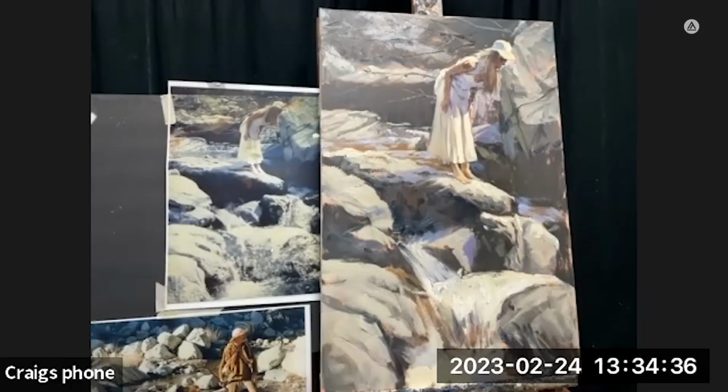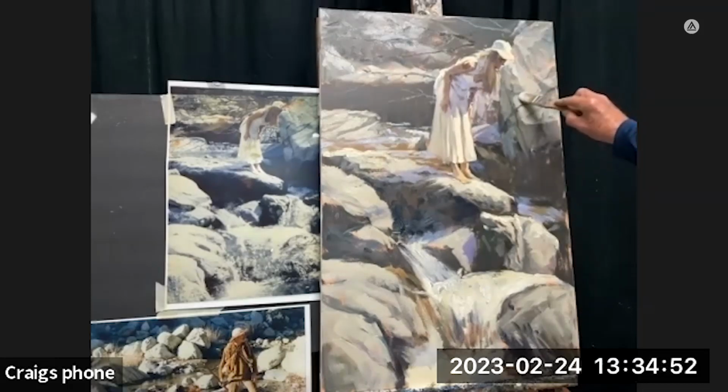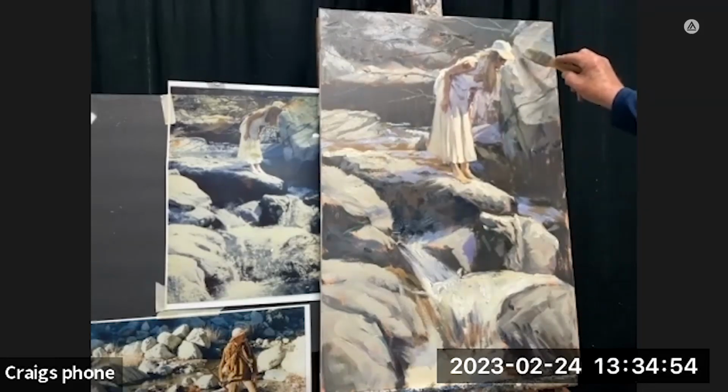Let me stand back and see if I like it. So I'm back about 10 feet now. It looks a lot better at 10 feet than it does at 2 feet, which is what you want. You see a lot of the artist's hand up close. Some is good, some not so good. But I let the viewer be the judge of that.